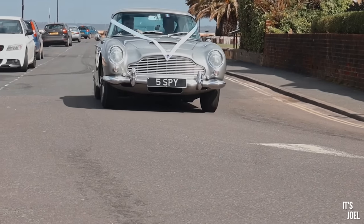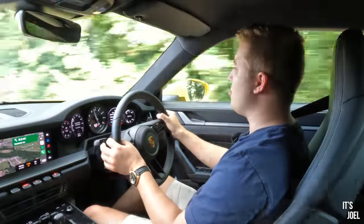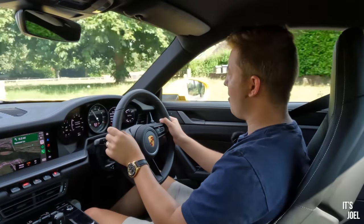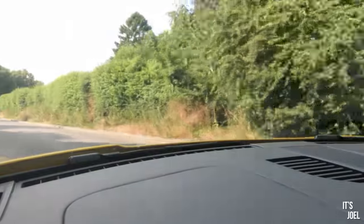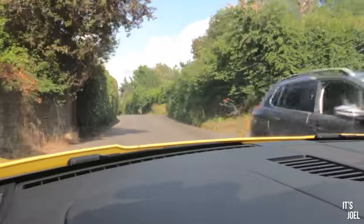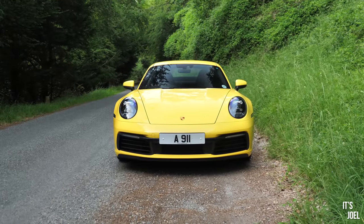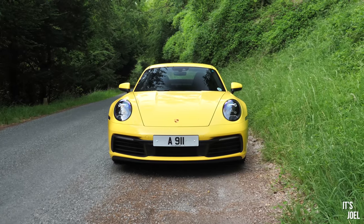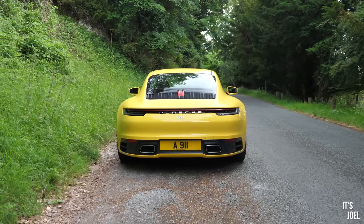There's a gorgeous Aston Martin DB5 - wow. I actually had a DB5 as my wedding car back in March, which was incredible. The front of this car is so communicative. I'm driving now on a road I literally don't know, but I'm excited for each corner to present itself. I went into that corner not quite appreciating how tight it was, but it doesn't really matter how much you ask of the car - it just responds. It's very predictable. I think anyone could get into this 911 Carrera, even though it's rear-wheel drive, and drive it pretty close to the limit almost straight away. It's that user-friendly.